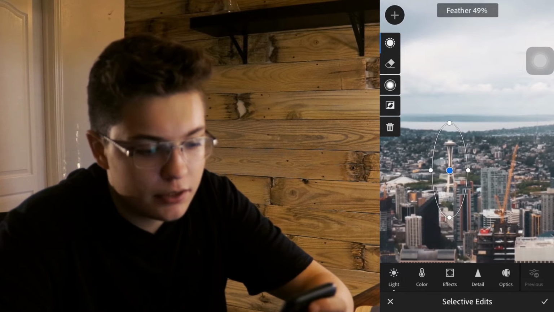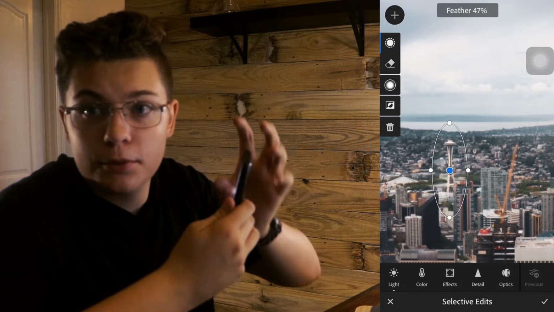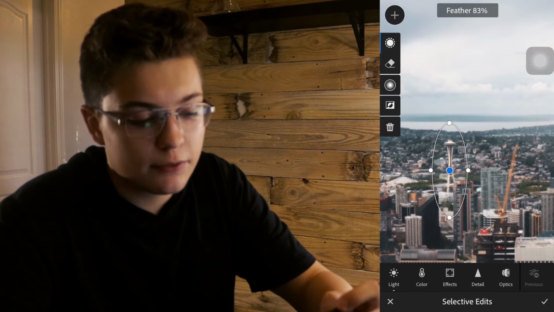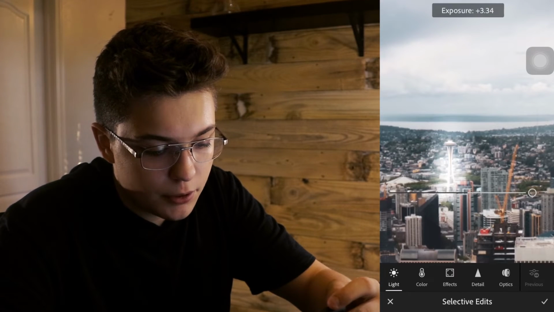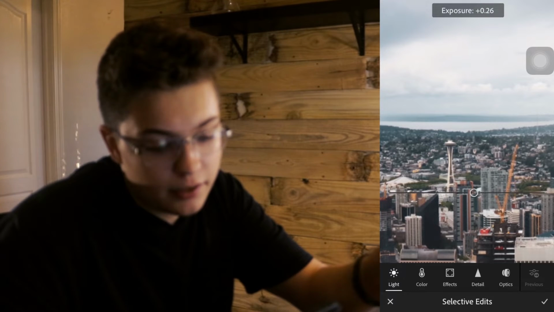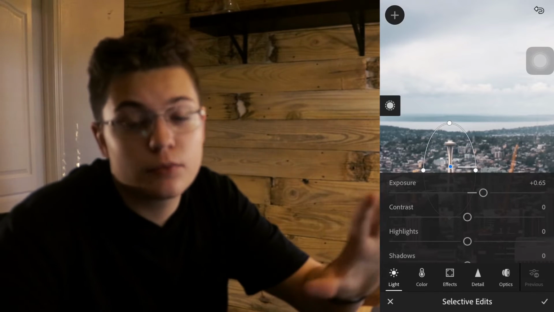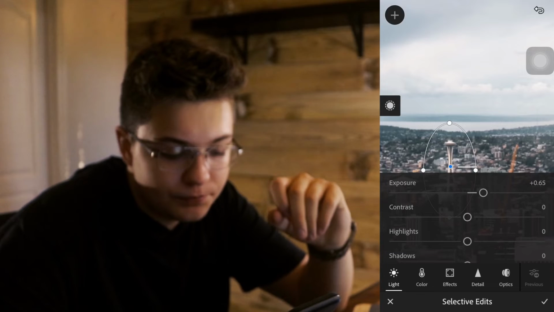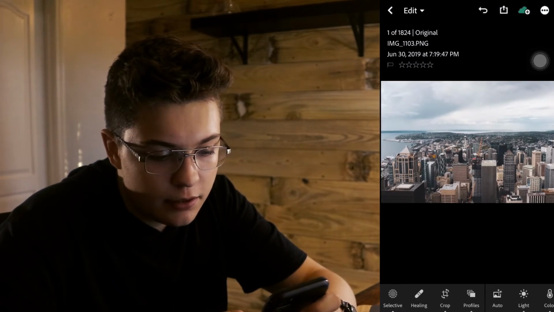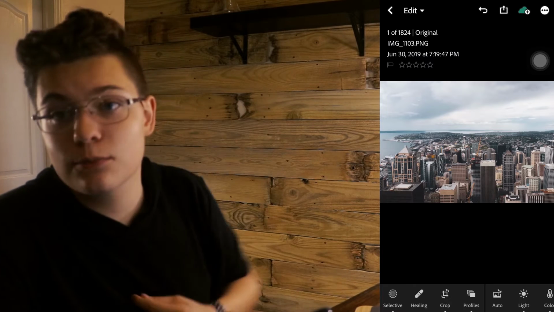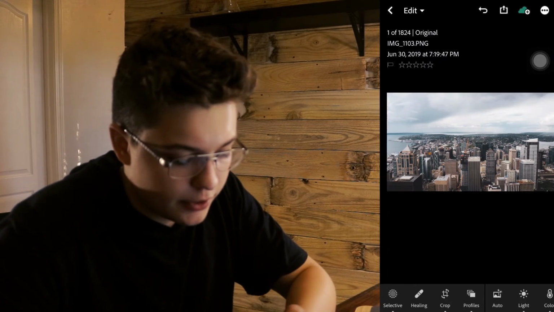If you want to adjust, you just tap here and move your finger up or down, and it'll adjust the feather. So if I set it to 100%, make it really big, and I push the exposure, there's going to be that great feather there, so it blends in with the photo. It looks really nice. And then, you know, I just can sharpen it a bit. And then I zoom back out. Space Needle's got a little more punchiness to it, and it still looks pretty good.